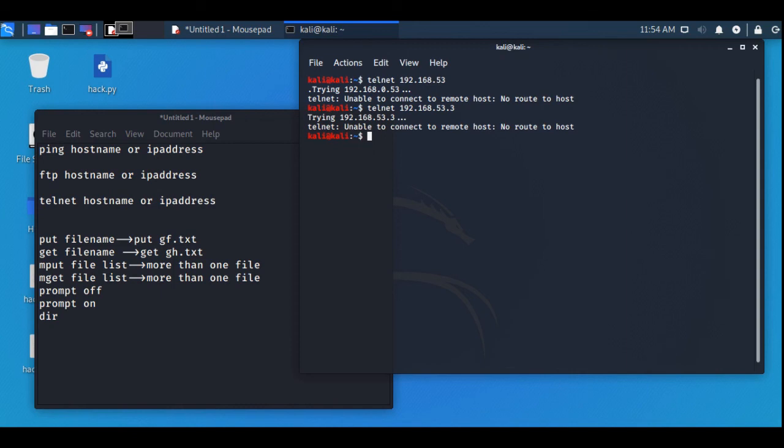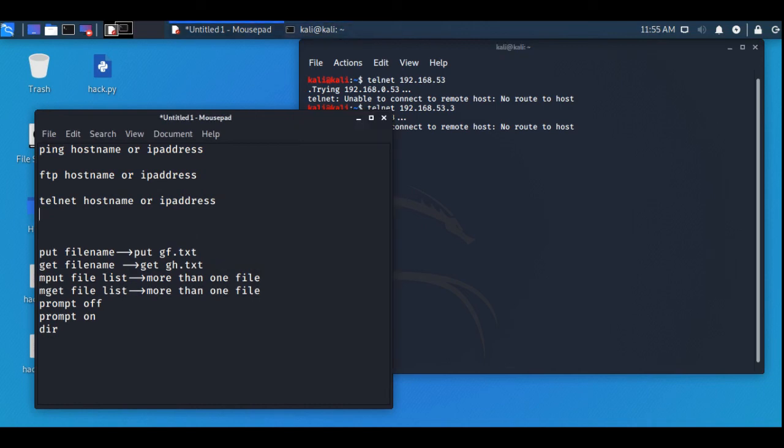That means it first tries that IP address, and it is not able to reach it because I'm not connected to any remote host. So it will not help us connect to those machines. It will help you if you are working in a network. It will help you get into other machines and work on one side to make a connection, log in, and then conduct work on a computer on the other side. So this is how it works in telnet.